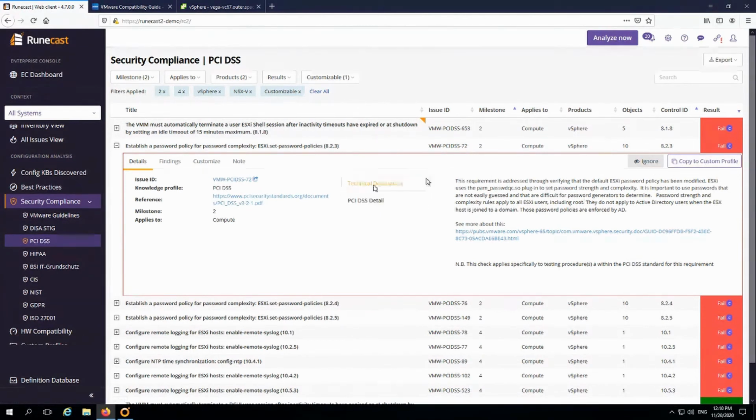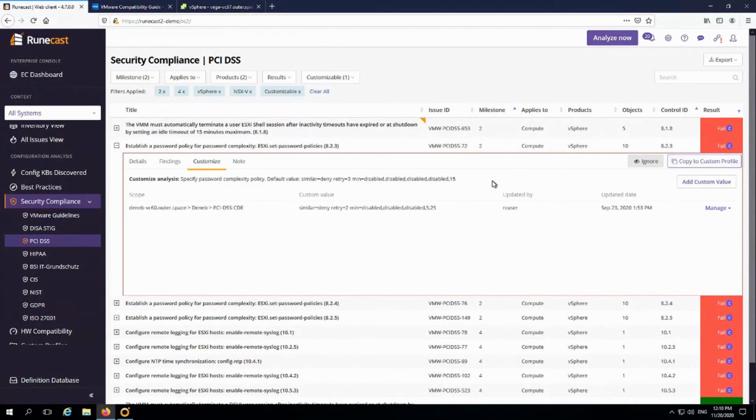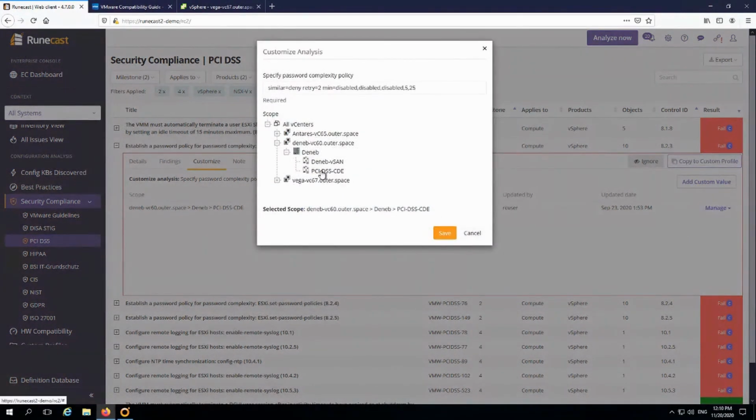But what we can do is customize these findings. Maybe we've got an area that is specifically higher security, and as highlighted here is the default value that PCI DSS mandates. Now, maybe your internal standards say we want to go above and beyond that. So we're going to say you must have 25 characters in your passphrase, for example. We can come in here, define these custom values, and scope them down to a cluster. Or we could do it at the top level and apply it to all vCenters if that's what we wanted. But we're going to scope it down to a cluster because that's typically how you would address these higher security requirements. You're only going to apply them where they're actually necessary.